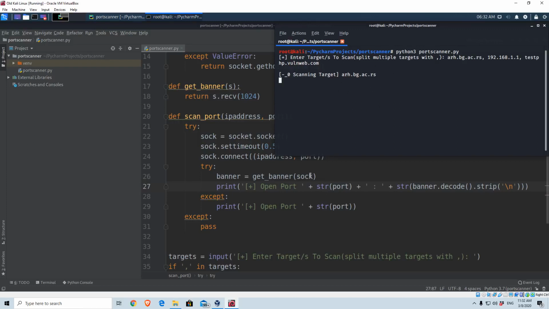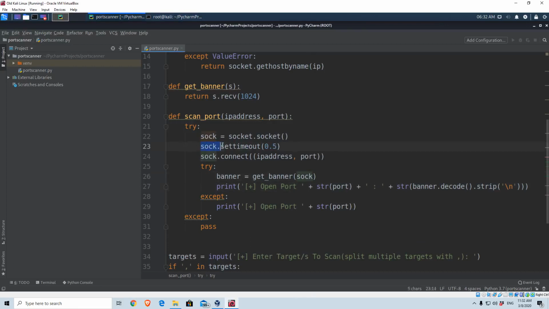Keep in mind that this part right here, which is the socket.setTimeout, is crucial in order to get a more or less accurate scan. If we simply remove this line, then some actual targets might be scanning for hours, depending on the distance and the open ports that they have and also the services that they are running. Sometimes it might take longer to connect to those ports and so on. Therefore, it is always good to set a timeout so you don't have to wait an entire day for your scan to finish.